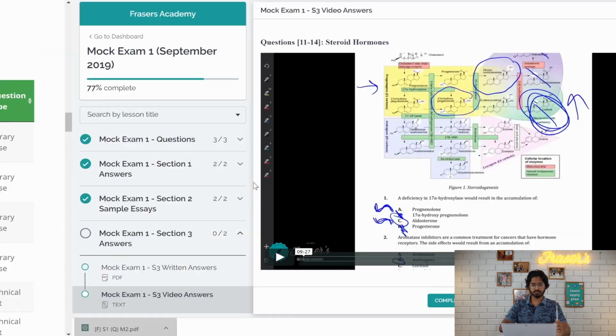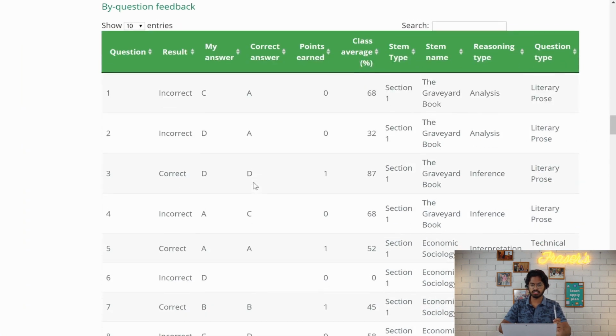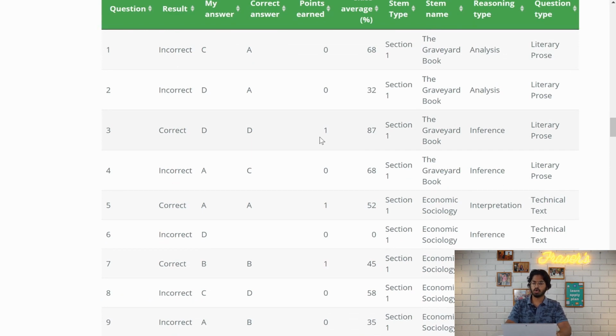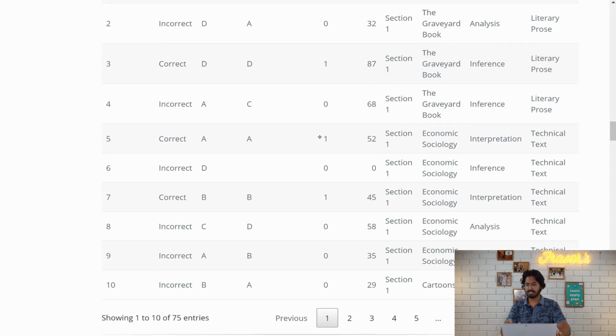Now, this is the most important part. As you do the mock exam, you'll go across different questions, and then once you've done the questions and you're looking at your report card, you'll be able to look at, for each question, what is the skill type that's being tested, and at the same time, what is the question type as well. So once you know both the skill type and the question type, you can start to identify your strengths and weaknesses, and with the help of the tutors as well as your friends and your study buddies, you can get an overall view on what you want to be doing, how you want to be progressing, and the ways you want to go about improving.